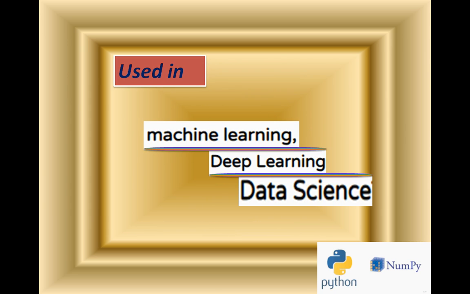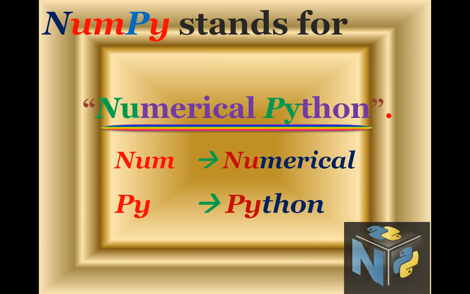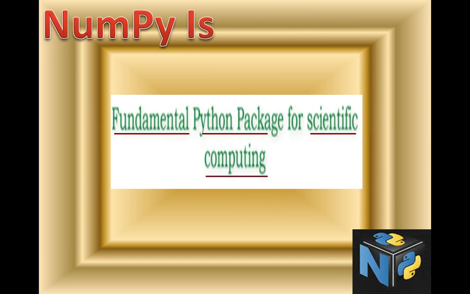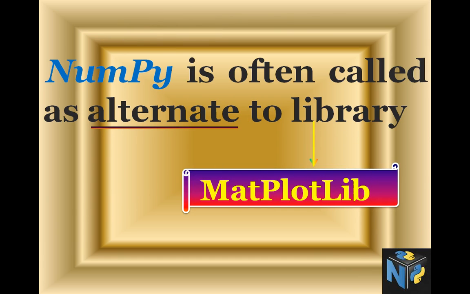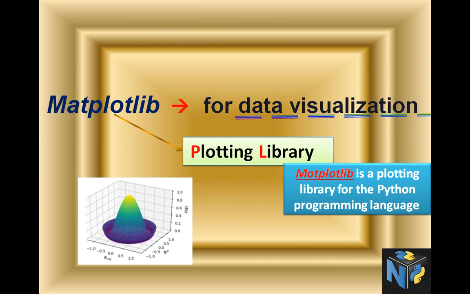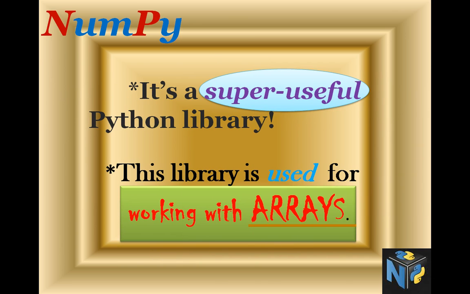Numpy modules are used in machine learning, deep learning and data science. Numpy stands for Numerical Python and is a fundamental package for scientific computing. It is often called an alternative to another library of Python, that is matplotlib. What is matplotlib? It is a plotting library for the Python programming language and is particularly used for data visualization.